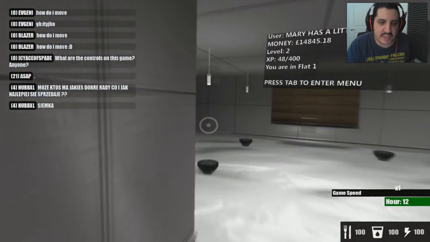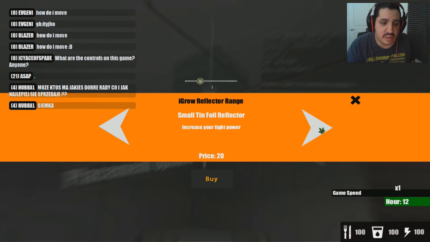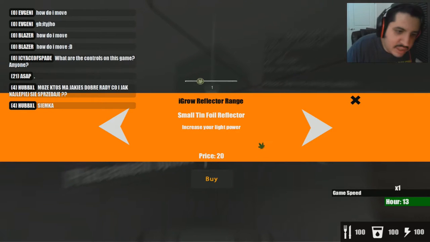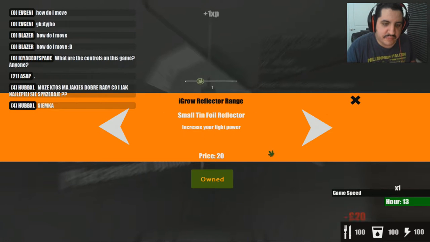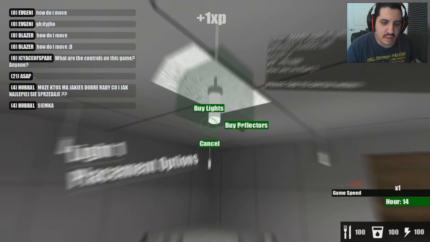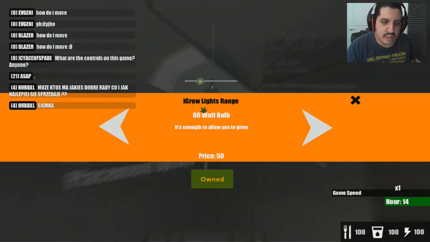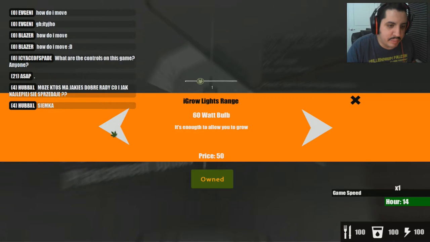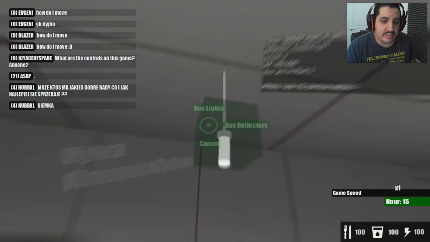Okay, here we go. Let's go ahead and see about upgrading the lights. Can I actually do that? Let's buy reflectors. Okay, we can! Okay, there it is. Small tinfoil reflector increases your light power. Okay, let's go for it. Nice. Can I buy some lights? Oh, at level 4, I get that, which increases plant's potency. Perfect. Okay, let's go ahead and buy up some reflectors.